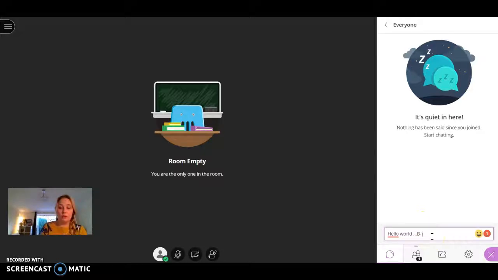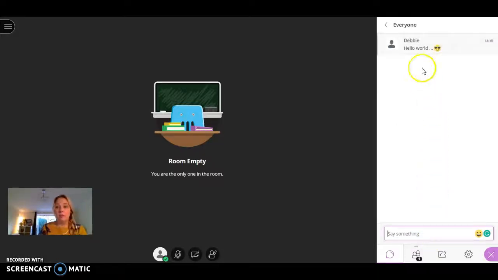And then if you press enter, that will pop it up here into the chat box so that everybody can see it. It's a really useful facility, because obviously some people may not have a microphone, which is what I encounter quite a lot. Some people are a bit hesitant to be on the microphone until they get used to the environment. So that's quite a nice gentle way in if you're feeling a little bit shy and you just want to say hello.